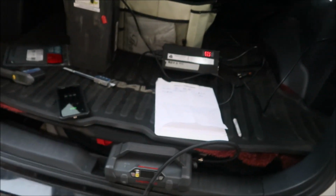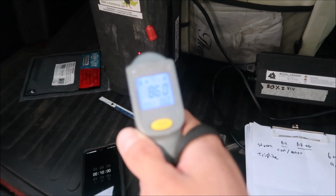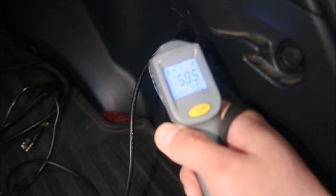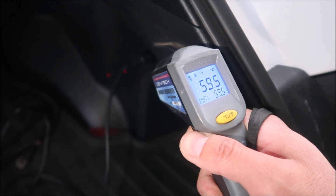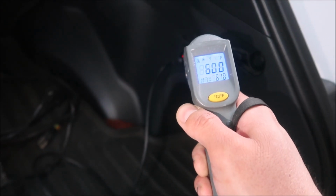Okay, and we could use this infrared thermometer. Does it work? I kind of wonder if this thing works. It does work, because look, it says the battery's 85 degrees right now. So we did about 1 inch, right? It actually got cooler, guys. I don't believe this at all, man. This is bull crap. I don't believe it. It should be warmer.